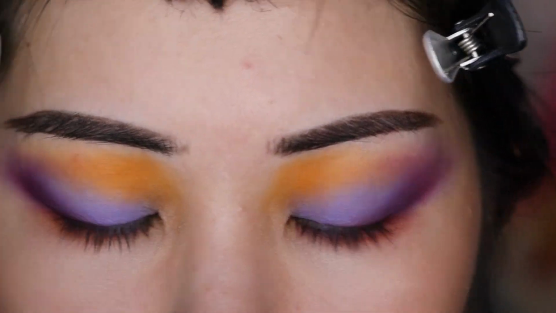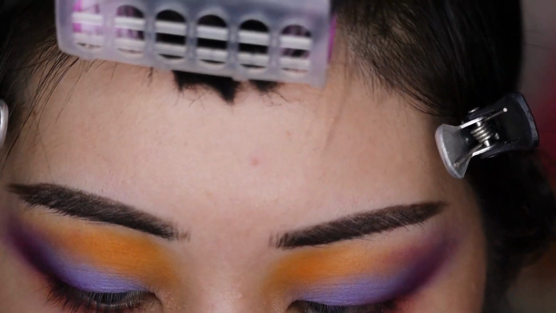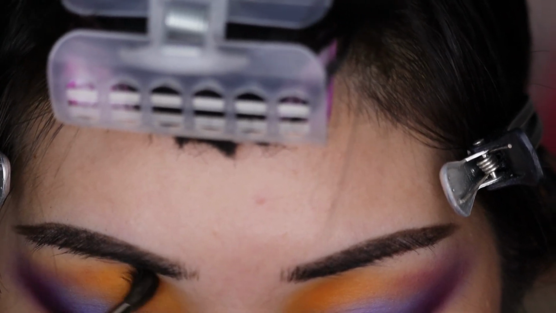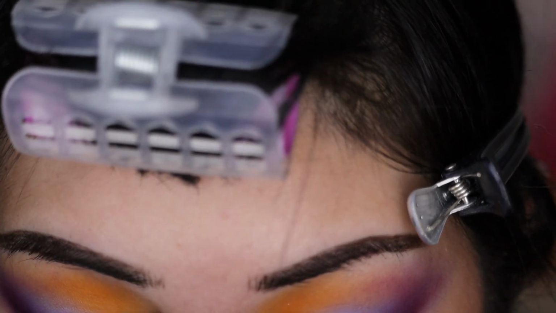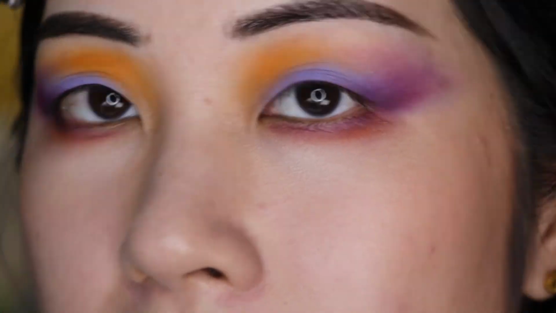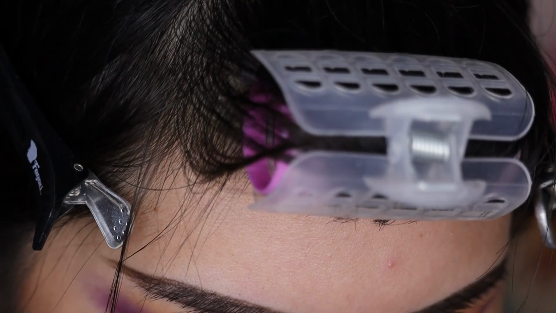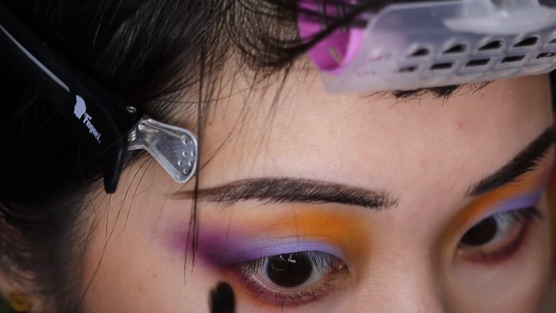I'm gonna touch up this orange, of course. It's looking a little messy. So I'm just gonna go in with a clean brush and carefully blend the orange. I was a little bit messy when I initially applied it, and looking back I could have been more careful, but I'll just use this clean old brush and work on getting the edges diffused. That looks way better now, and you can see just how easy and quickly these blend out. I am gonna put a little bit more on the lower lash line. I just feel like I could use it.